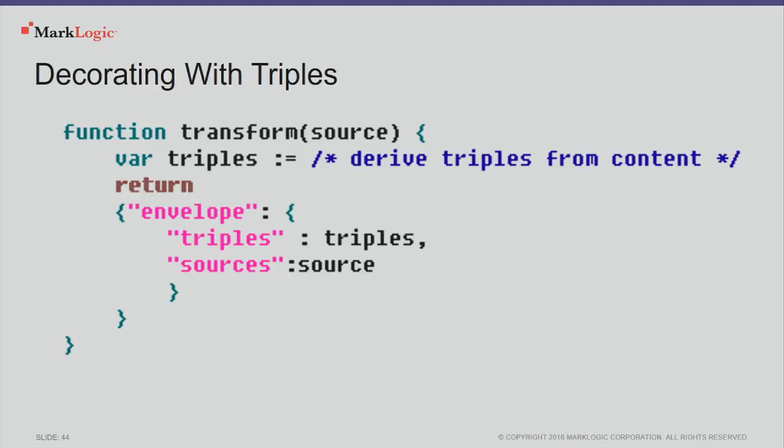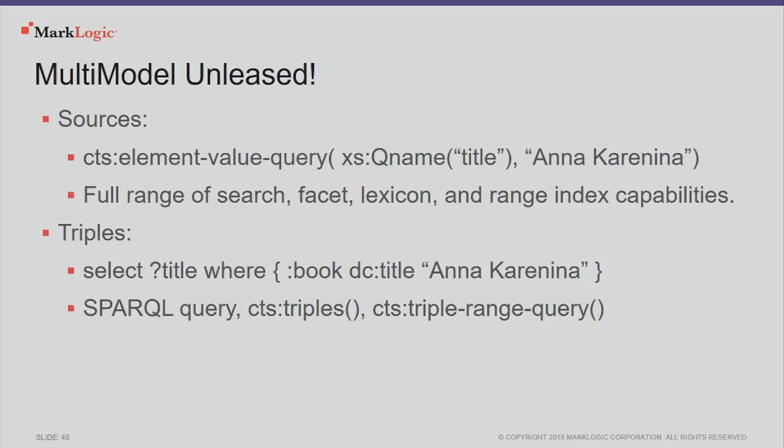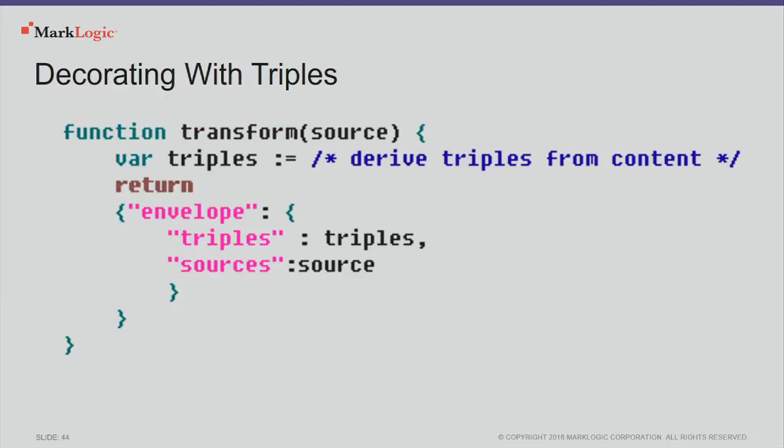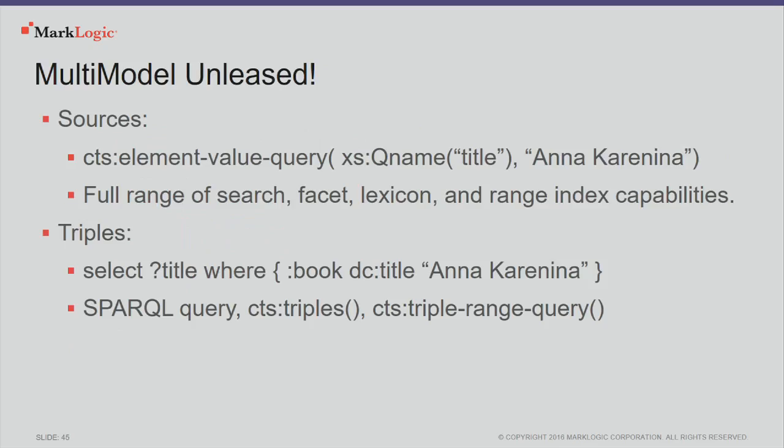You can make your envelopes with JSON if you want to. Really, you're going to choose XML or JSON envelopes depending on your source data. They don't mix well in the same node, so if you're dealing with XML sources or human-readable documents, make XML envelopes. If you're dealing with JSON data, make JSON envelopes. And just because it's XQuery, XQuery works very well with JSON too. I don't know if you have realized that, but the language you use doesn't have to do with the data model, really.